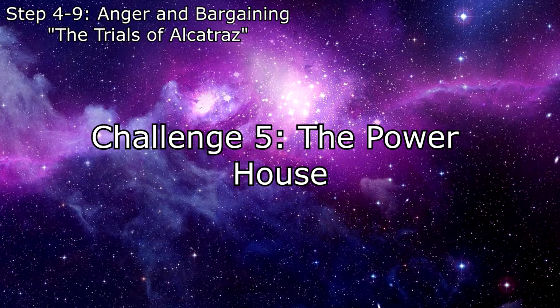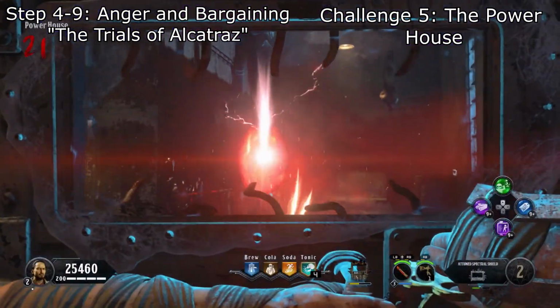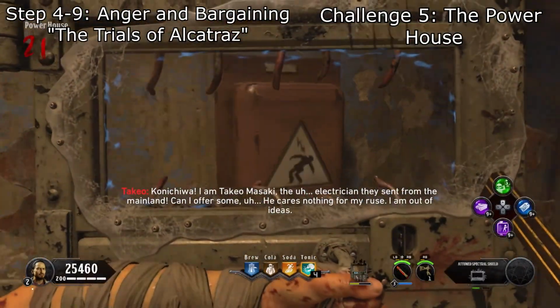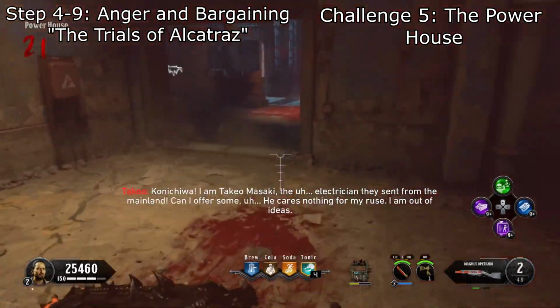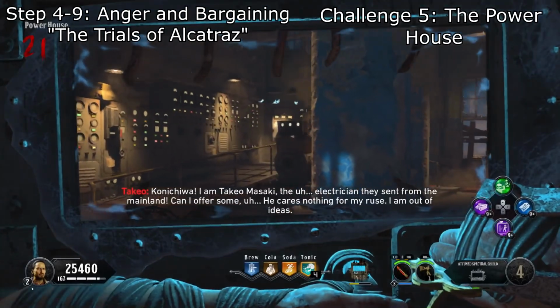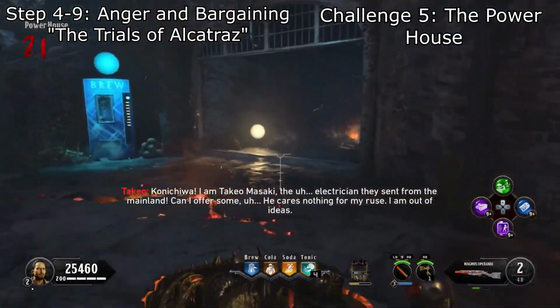And Challenge 5, the Powerhouse. For the final challenge, you will need to shield blast the orb in the power station on the left side of the island, and use your shield vision to see what the ghost is doing by the power switches. If you do not look at him with your spectral vision, the step will not begin. An easy way to know you've done it correctly is when your character comments about the ghost himself.